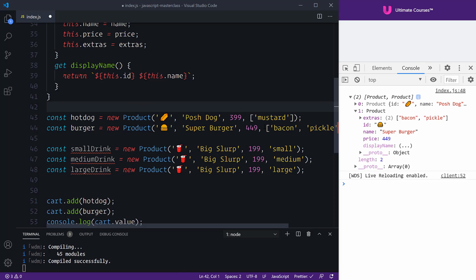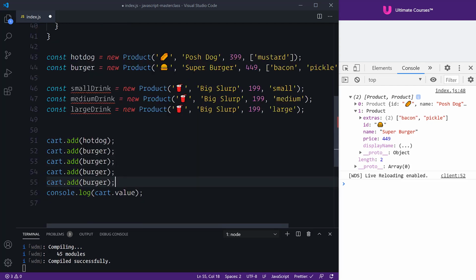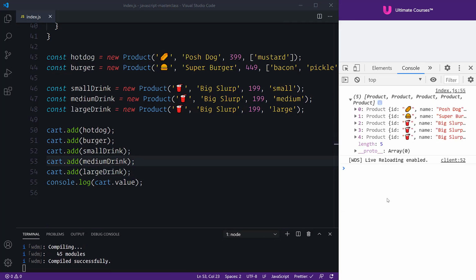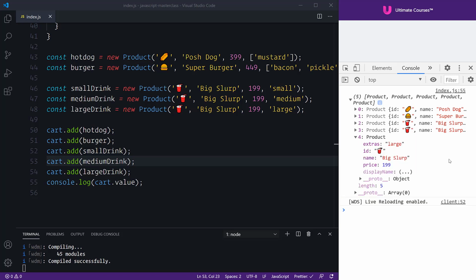Now the problem is that we have an array here of extras, and we just have a string of the size. So what could we do? Now it probably makes sense for us to quickly add these to the cart, so we can take a look at them internally. And what we're going to look at is our console log. So first off, we'll save this out. We can see that we have each individual item. Now in a real application, the ID probably will be something unique. It doesn't really matter for all intents and purposes for this demo.